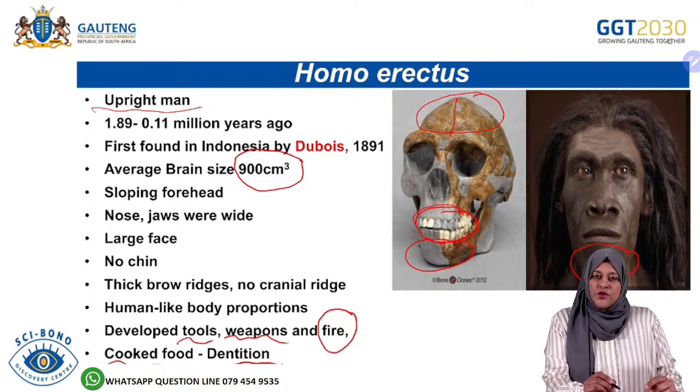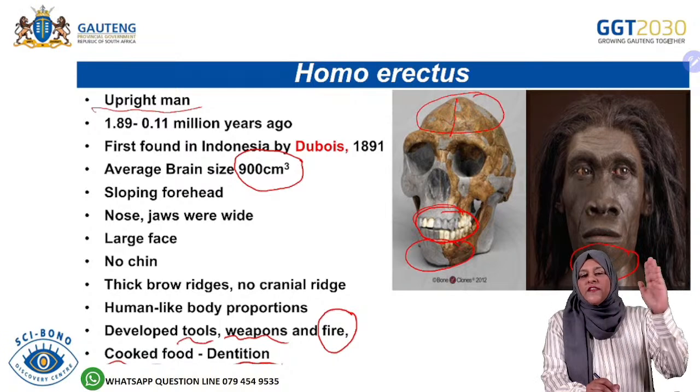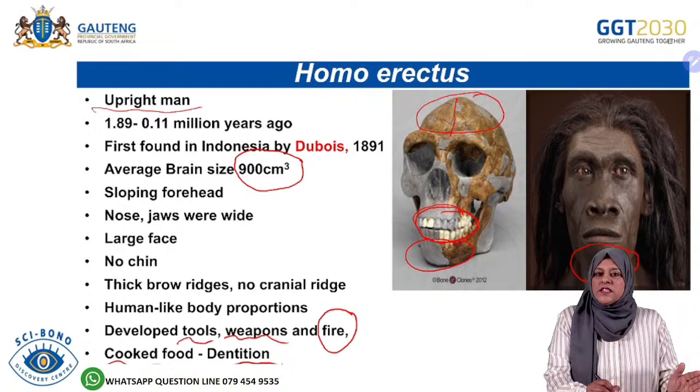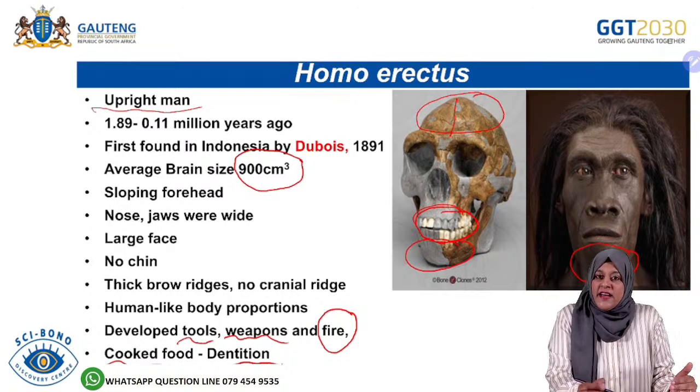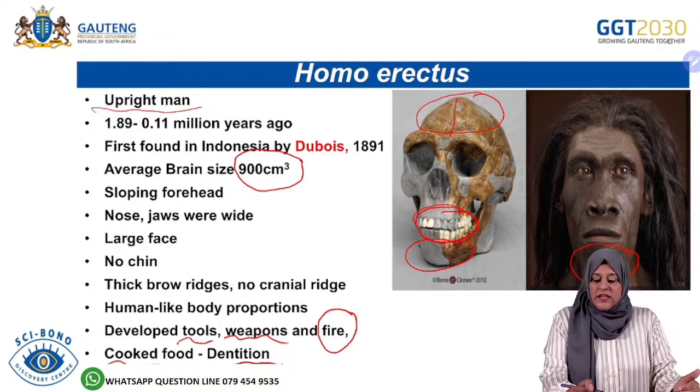And you need to know about Homo erectus because the fact that they could use fire means that they could wander off into the northern parts of the world where there's snow, where it's cold, because they could use fire and keep warm. And Sina will tell you more about them and moving up into the north.